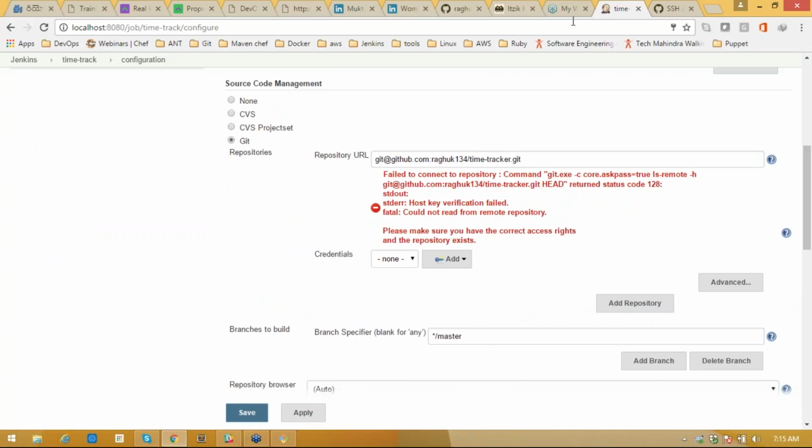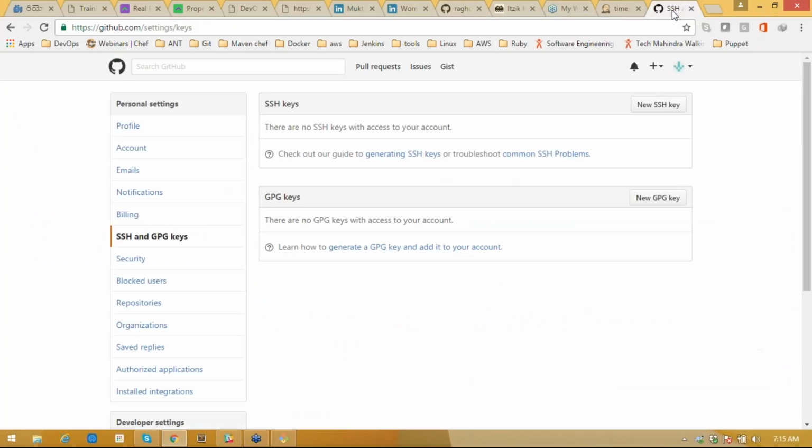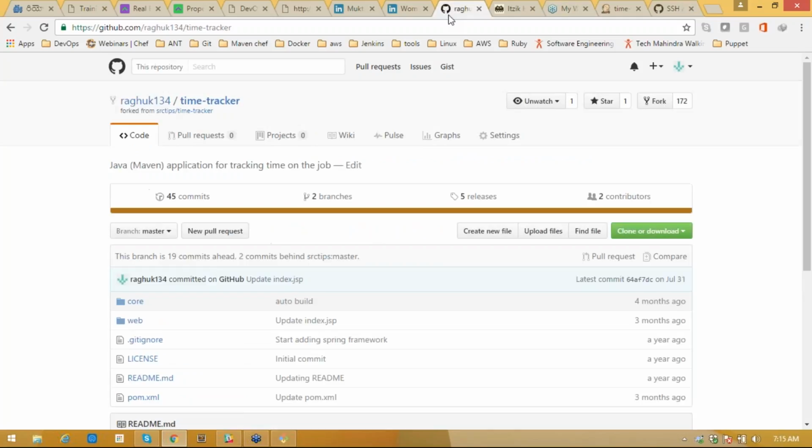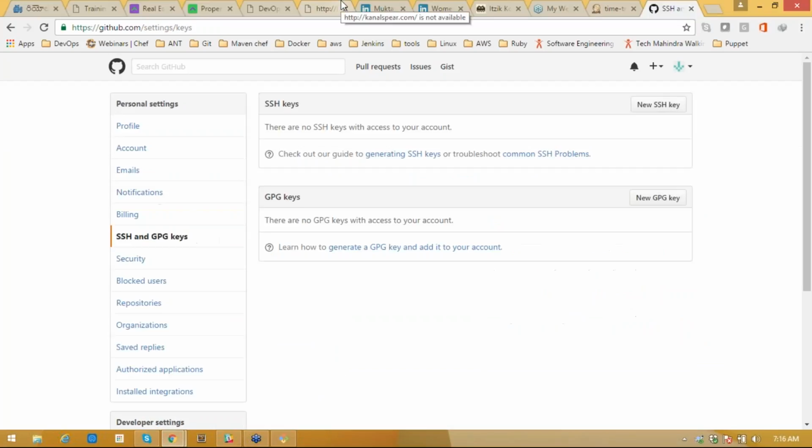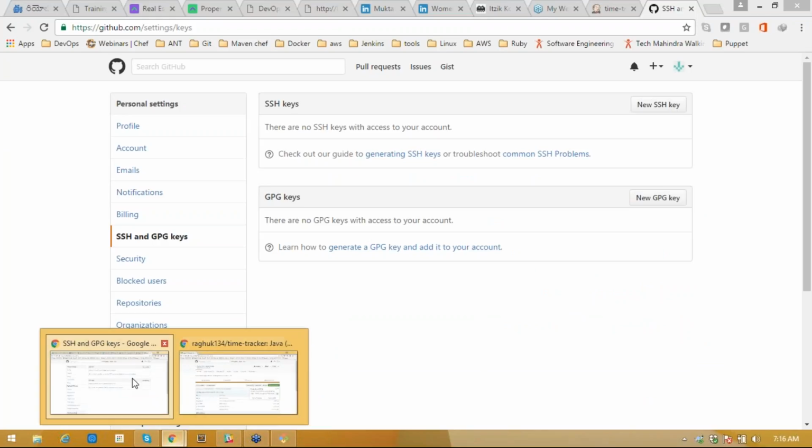Okay, this is the problem actually. We have taken an SSH session, and we don't have SSH keys over there. So what you have to do is go to GitHub, and instead of the SSH session that I have taken, you take an HTTP session, and paste that code over here.